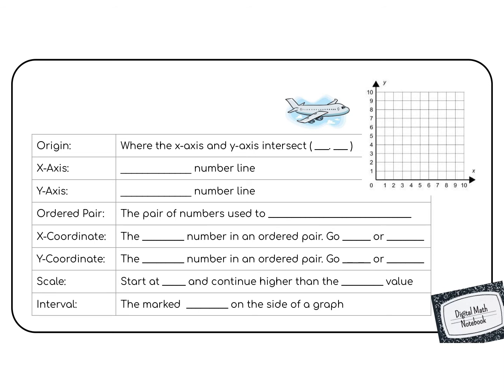The first thing that we talked about is the origin. The origin is located right here where the four quadrants would meet. The origin is located at 0, 0, and it is where the x and y-axis meet. The x-axis is the line that goes along the bottom here, and you can see that it's labeled with an x. The x-axis is a horizontal number line.